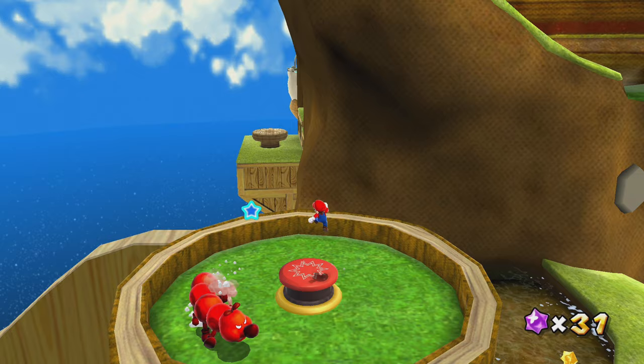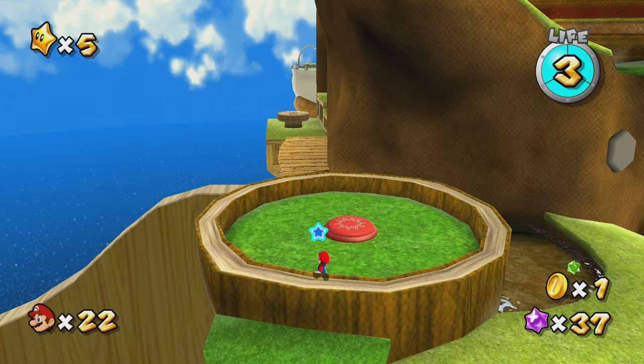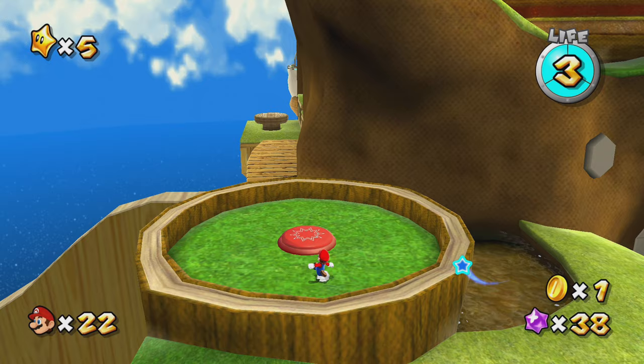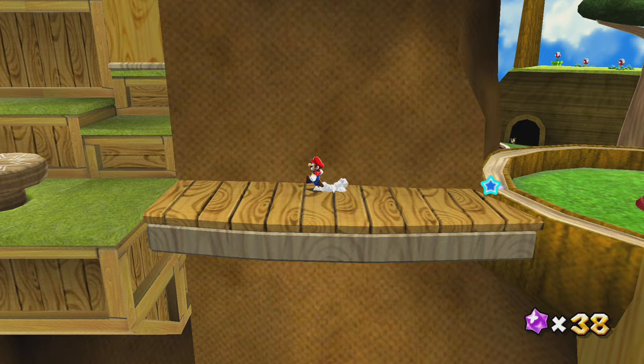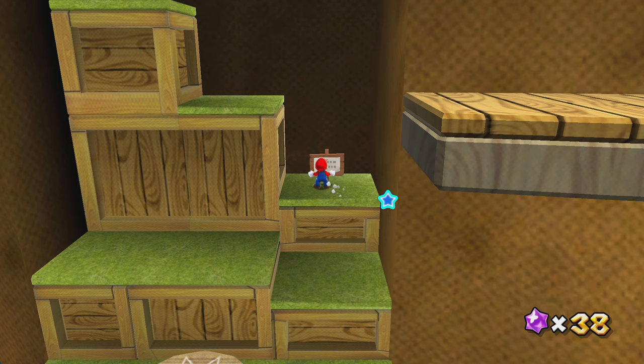Wait, what? Huh. Wait, did I have to do a ground pound around it? Oh, wait, there was a Starbit there. Yeah, because I ground pounded that thing and somehow I still got it. Oh, I thought that was a trap. Dude, I was like, no, this game is not that mean.